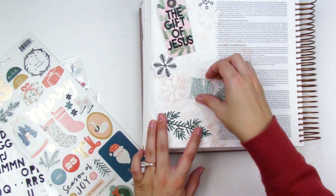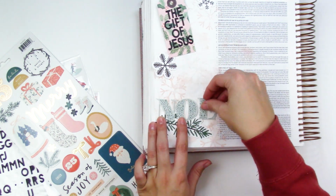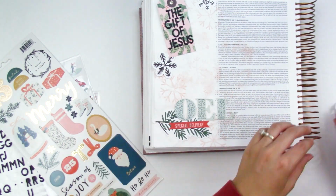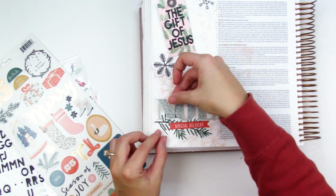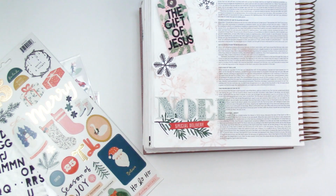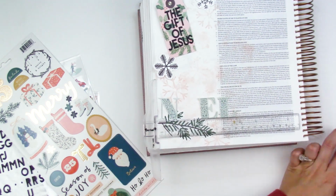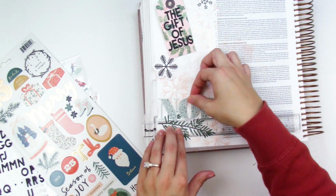I want to play with some dimensional, so I will add some foam tape. I thought about adding foam squares to this word Noel, but it's really thin in some areas and it was going to be difficult. So I'm just using a tape runner, using my T-square ruler just to make sure that those letters are even.